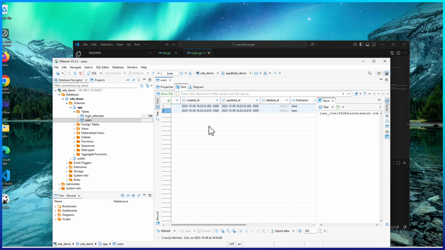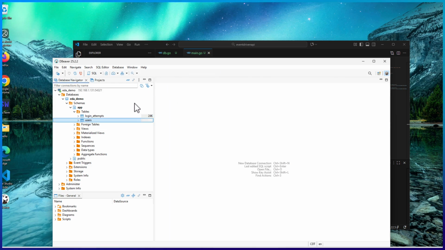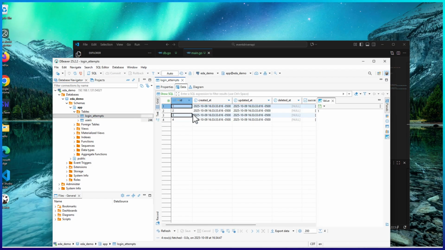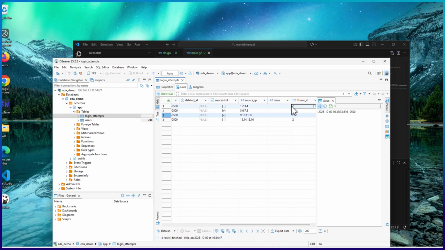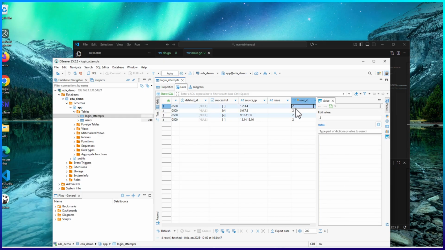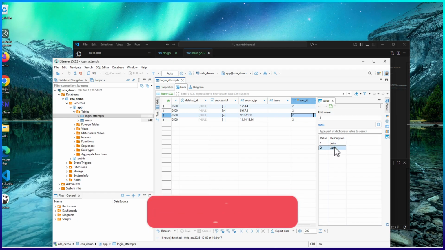Jane, we actually attached some login attempts. So let's close users and go over here to login attempts and look what we have here. We got Jane's login attempts, and we have our association because if you notice, all these say user ID 2. The cool thing about DBeaver here is it shows you inside the user table who user 2 is.